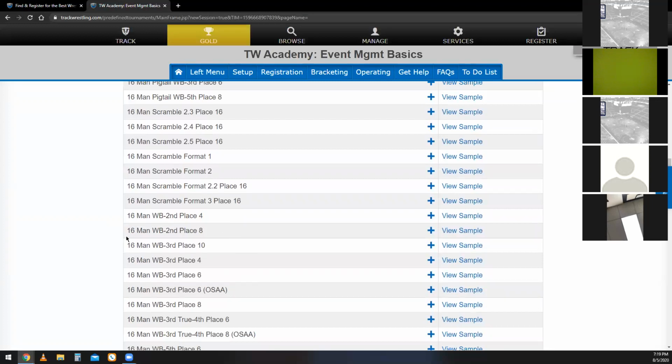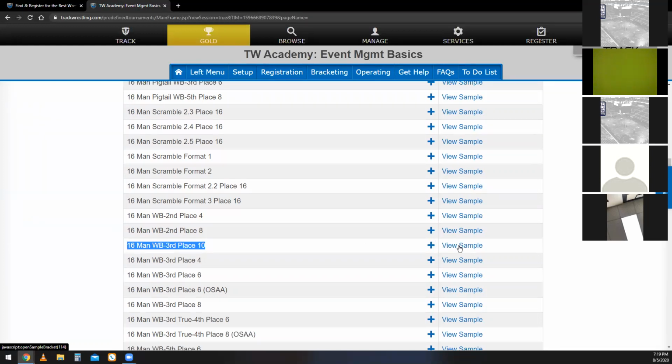So just to read it for you in track wrestling language, this one right here is a 16-man bracket. Wrestle back to third. That means that consolation side of the bracket's moving to third place. That whole left-hand side, that's where they're going. Once you lose and hit that consolation side, you're wrestling back for third, and they're going to place the top 10 in this bracket. If we're ready to choose a bracket type, we're going to use this plus option here.